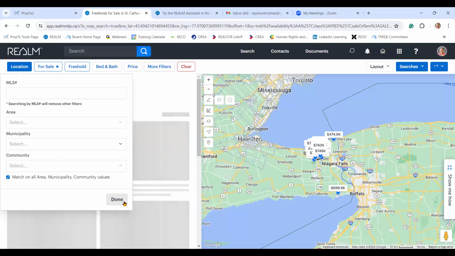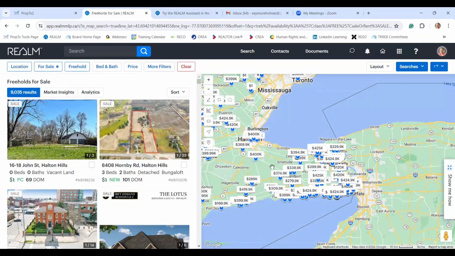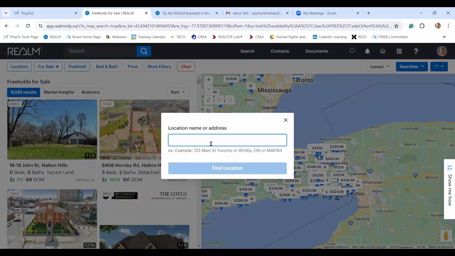Another way that I can get around, and I just see I've got some map layers on, so you can turn that off, is I can utilize the jump to a location button. Jump to a location allows you to search for a neighborhood, an intersection, a school, hospital, any sort of landmark like that, which can be really, really helpful.